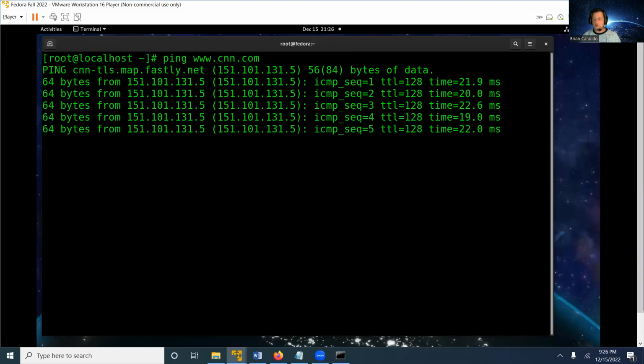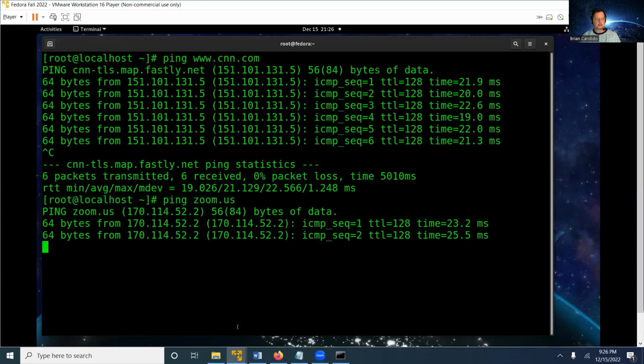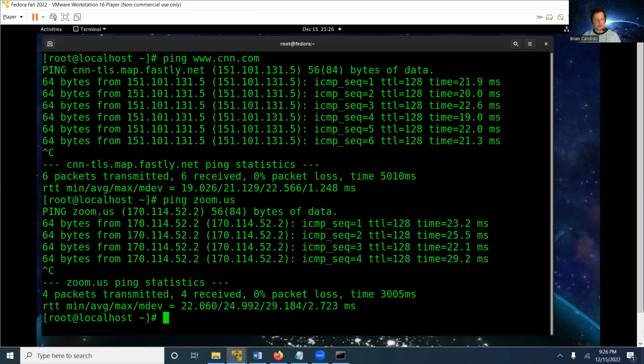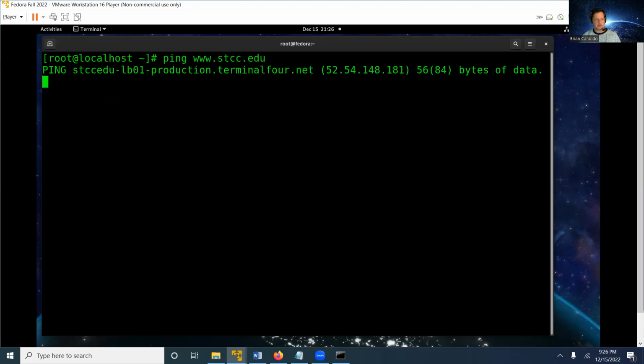I'll interrupt it with a Control C. I could ping zoom.us, and they're responding. Control C, clear. And let's see if we can ping another one. It was working yesterday. It doesn't seem to be working now. I'm getting 1 response back. Maybe because yesterday I was experimenting with it and it didn't like what I was doing. So I'm going to interrupt it.